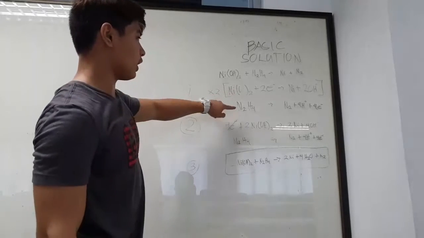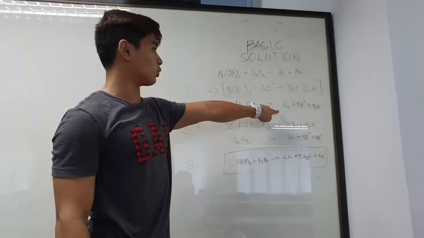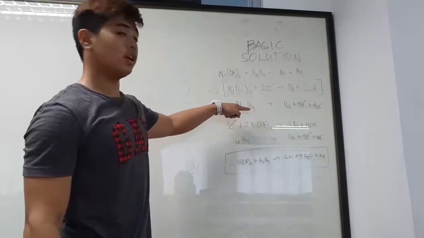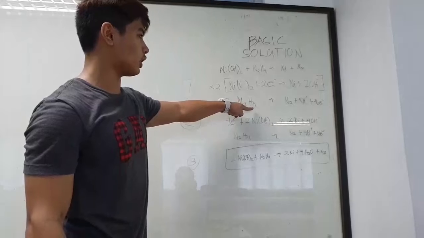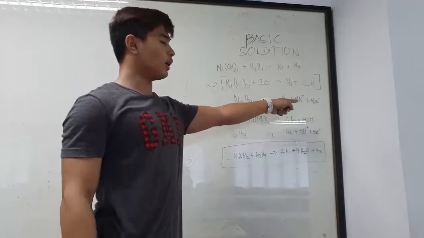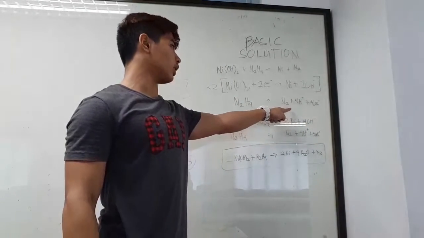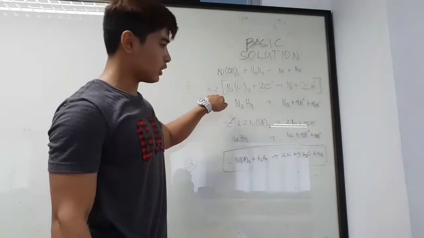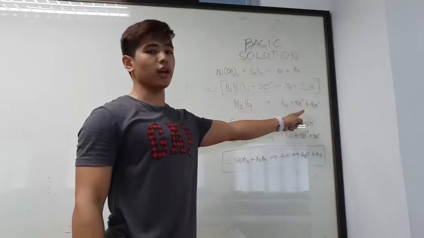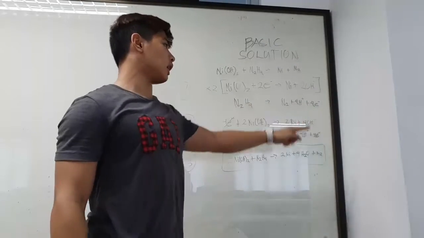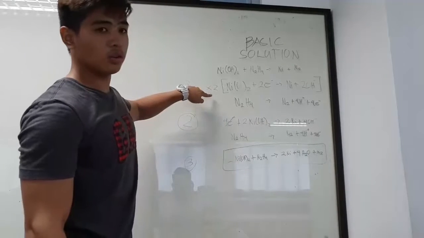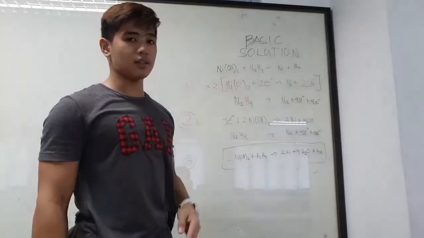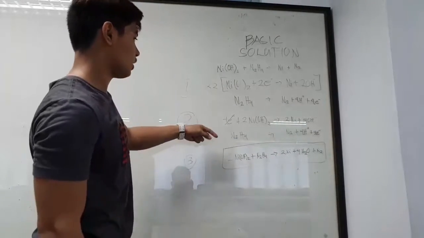And for the second element, N2H4 into N2, we add 4 hydrogen here because in the reactant side we have 4 hydrogen for it to be balanced. And we have 4 positive charges here. For it to be equal to the reactant side, which is 0 charge, we must also add 4 electrons to the product side. And now we must times 2 the first element for the charges to be balanced, and we must cancel it out. And this is the second step.